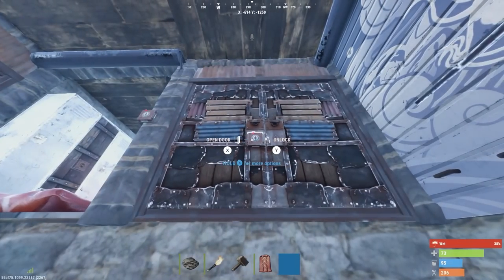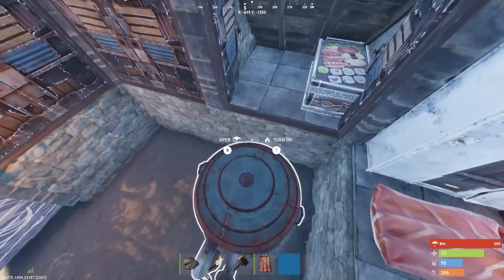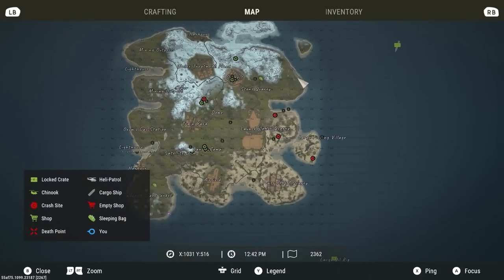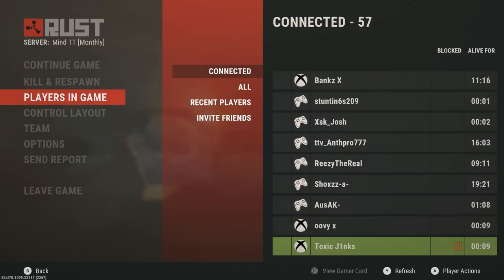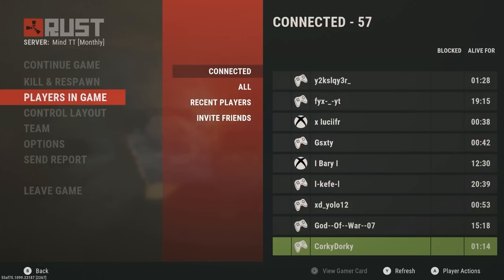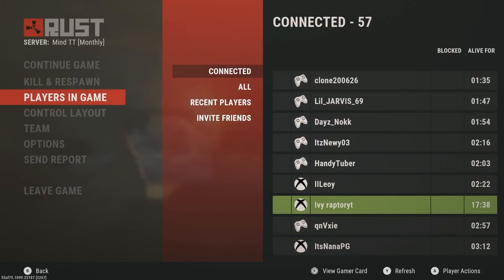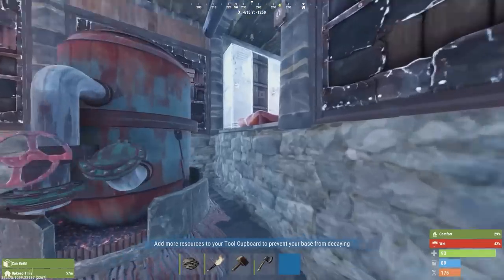I hadn't planned to play any more this wipe, and after recognizing a subscriber's name on the player list, I messaged him to see if he wanted the loot so it wouldn't go to waste. Alright, I think we're going to give this little base away. I noticed a guy's name in chat who I think might be a subscriber, like I kind of recognized the name. Yeah, this guy here, Ivy Raptor. So I might just bag them in, see if they turn up.